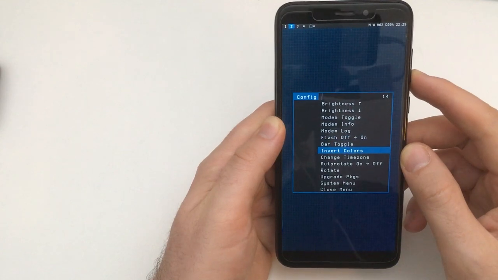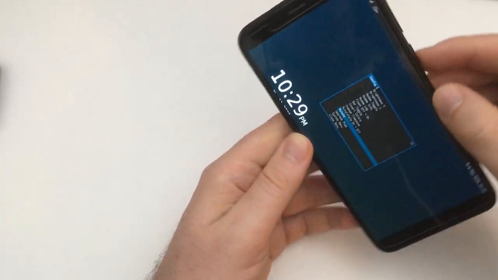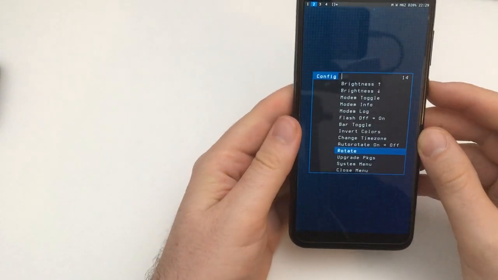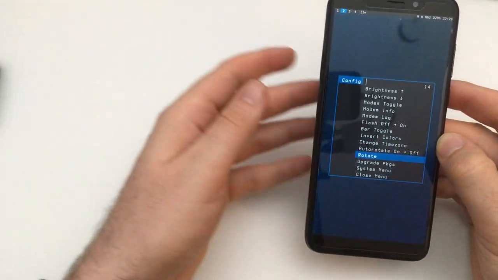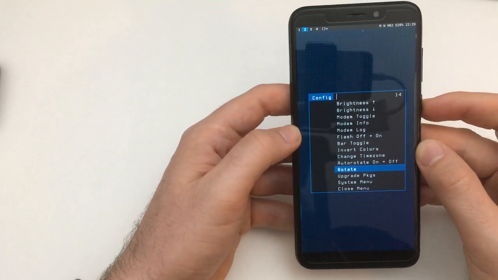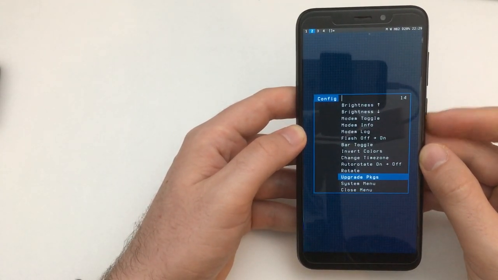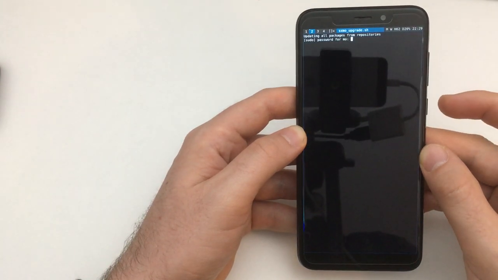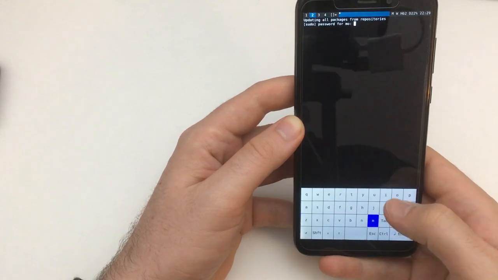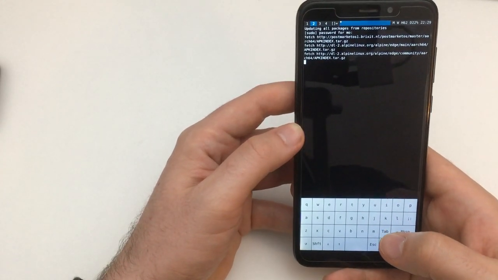Now, here's a rotate button. Let's see if that works. Oh yeah, that one works, but honestly, I don't want to use it like that. But it would be handy, like if you were to connect an external keyboard and would try to work in landscape mode. And then here, this one I think is pretty important, is upgrade PKG. So that means you're upgrading your distro, and you would of course want to do that every now and then.